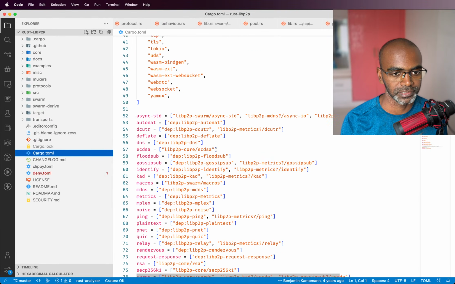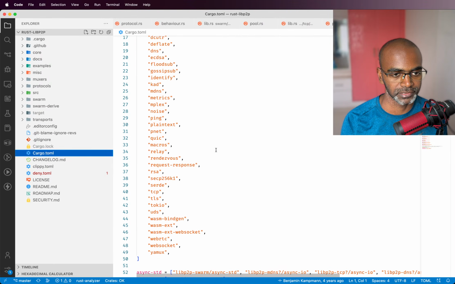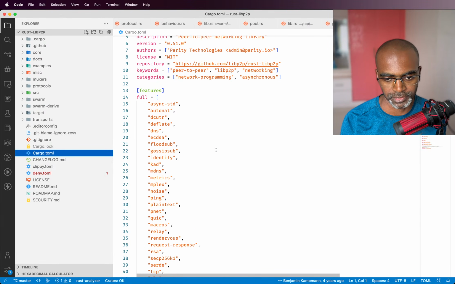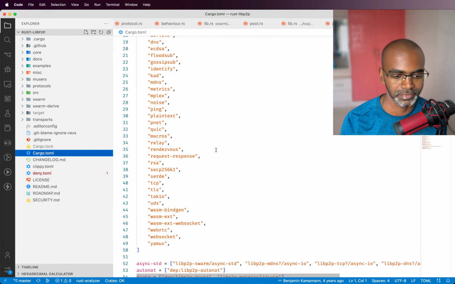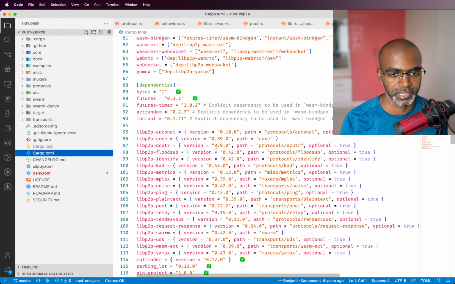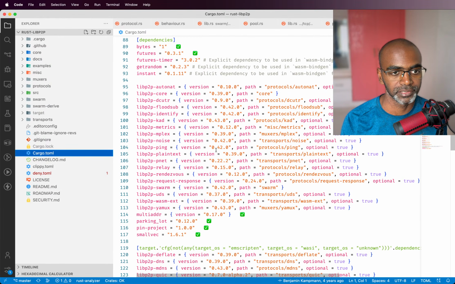Of course, there are features and stuff. There's a whole bunch of features because it's a massive library. It's obvious. It's a modular networking stack with so many different transports and protocols and all of that. So that makes sense. That's not a big surprise there. But yeah, let's look at the dependencies.